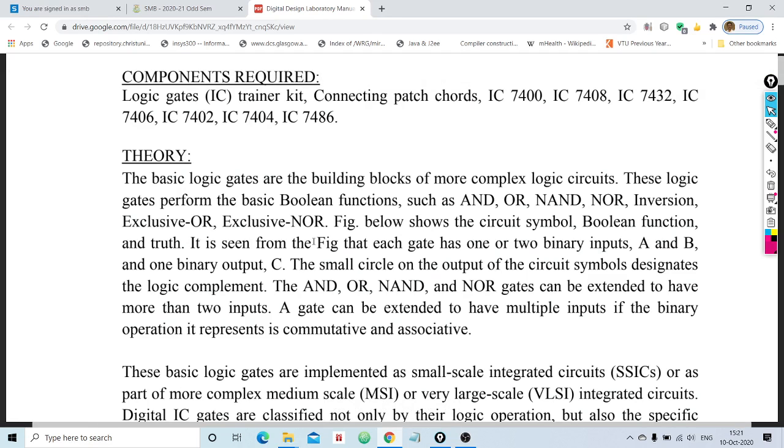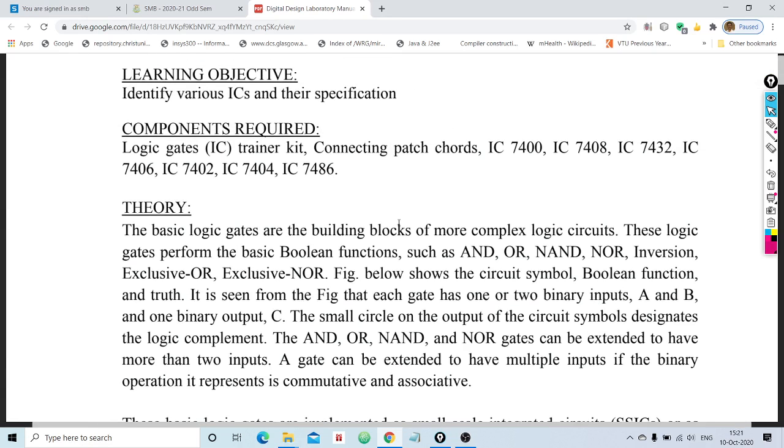Remember, in the market or in society, people usually do not call logic gates AND or NAND. Instead they use a numbering system like IC 7400, IC 7408. Remember, every logic gate has been assigned a unique IC number. Clear? An example is that every student in our college has been assigned a unique USN, right? For what purpose? For identification purpose, right? Similarly here, every logic gate has been assigned a unique number. We call that number an IC number.